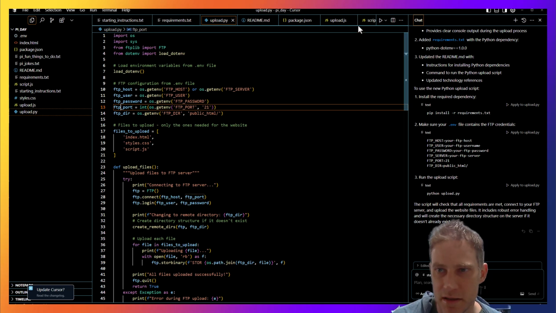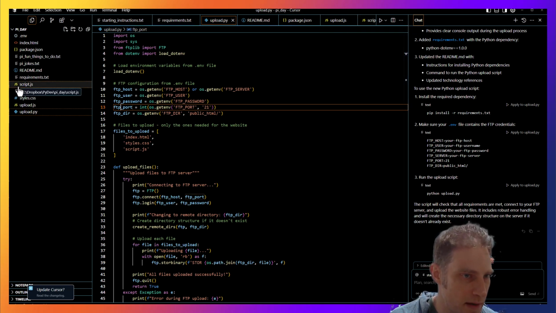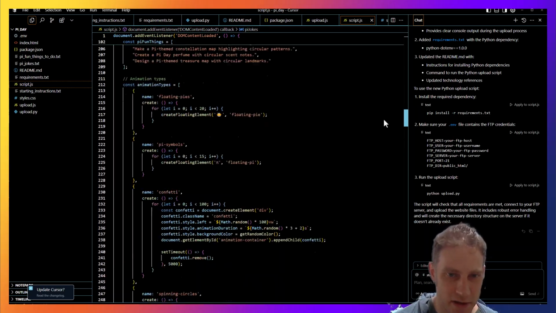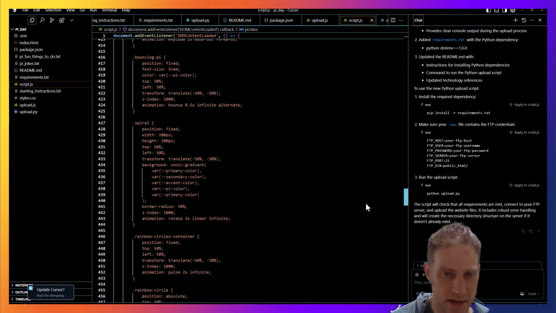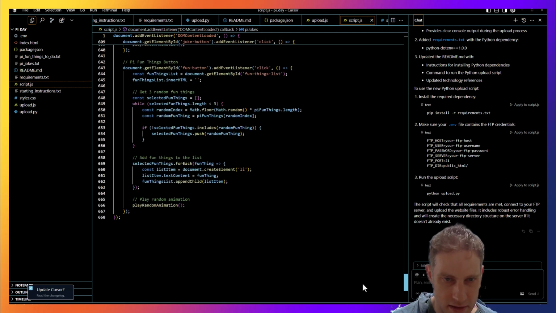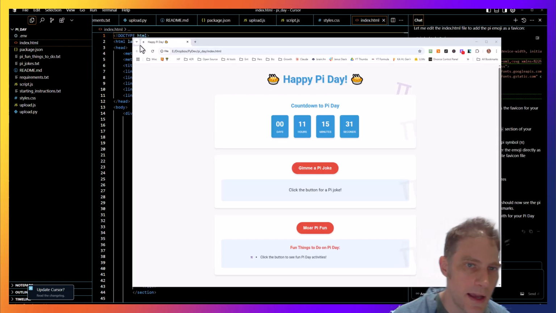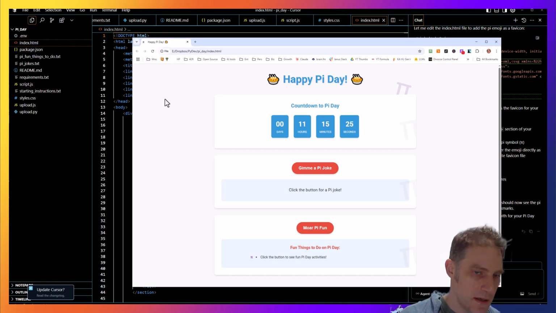It looks like most of the stuff happens in here. It's got just the hard-coded list. That's good. I didn't want it to pull from the text file, and it's got another hard-coded list. And I wonder what are some additional things we could do for this. Okay, so I had it add the favicon. Definitely wanted it to do that, and I'm going to think of some additional features here. I did try to brainstorm with it. I didn't really like its ideas.